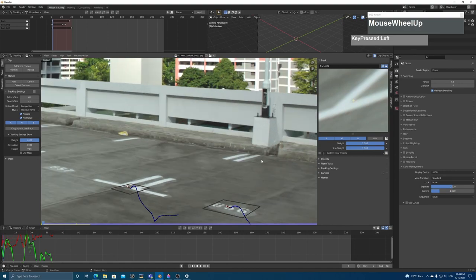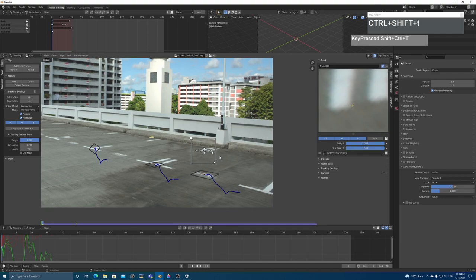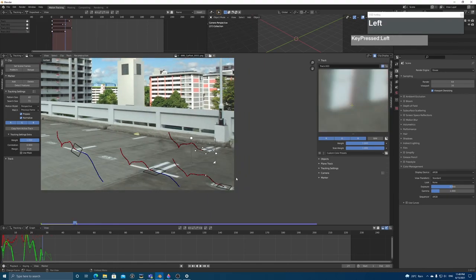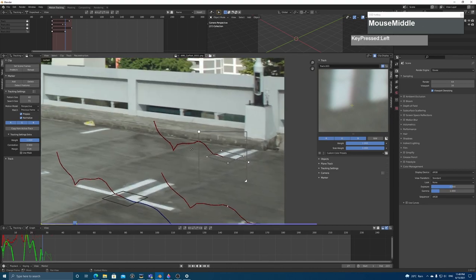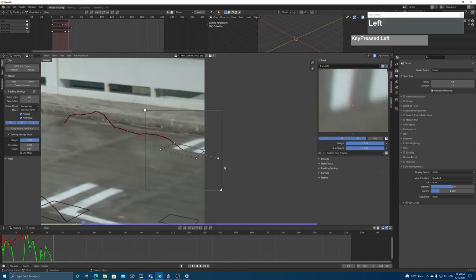So maybe I'll track this one over here. Okay, so if you want to track forwards, it's Control T. I'm gonna track backwards, Control Shift T, Control T to track forwards. Okay, and then we have one tracker point that suddenly stopped because I think the edge is touching the border. So I'm gonna just increase the search box size a little bit and press Control T again, and then it tracks all the way to the end.